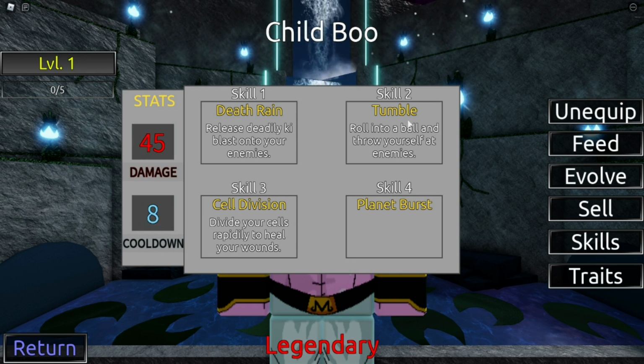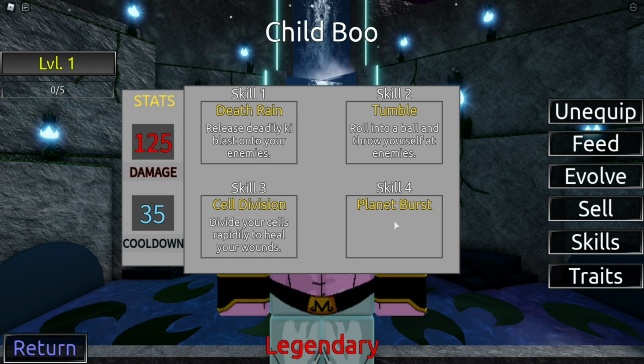Tumble, roll into a ball and throw yourself at enemies. 45 damage, 8-second cooldown. Cell Division, divide your cells, rapidly heal your wounds. 5 damage and 0 cooldown. Wait, that's spammable? The next one is Planet Burst, 125 damage and 35 cooldown.